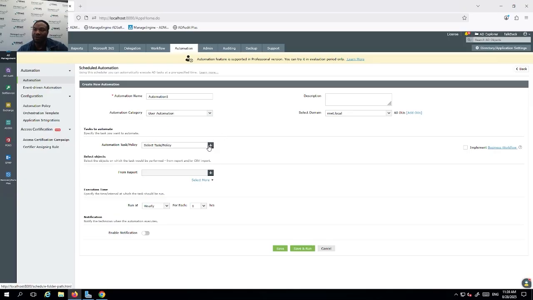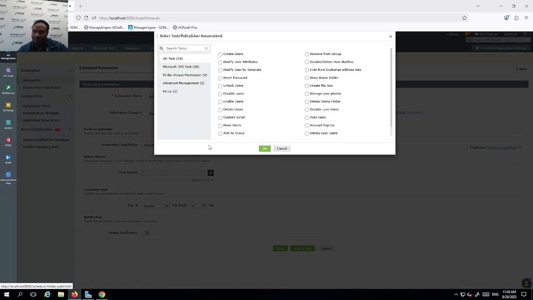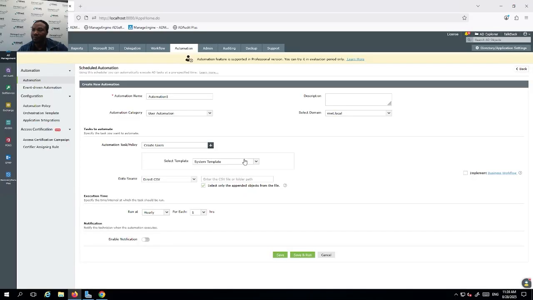I will choose the tags. In this case, I want to create users. I will choose the template. I can choose the template, but I will go with the system template, which has already been set. And now we need to put the location of the CSV file.